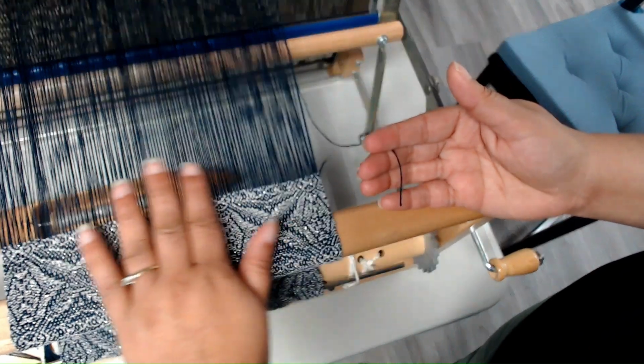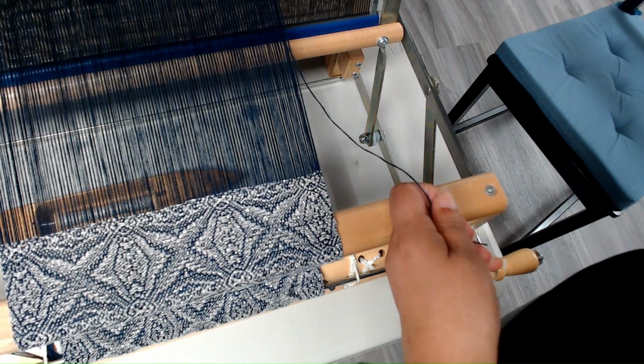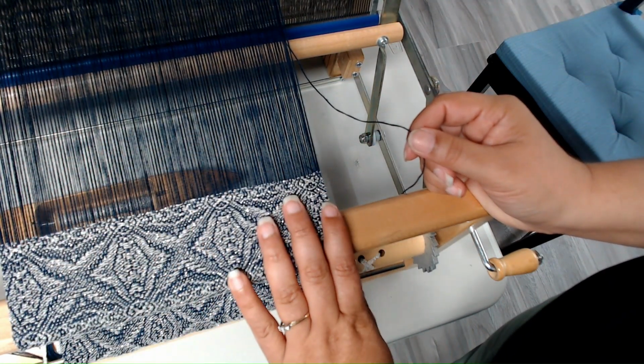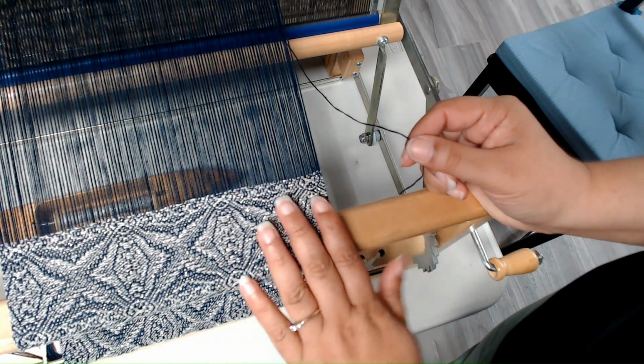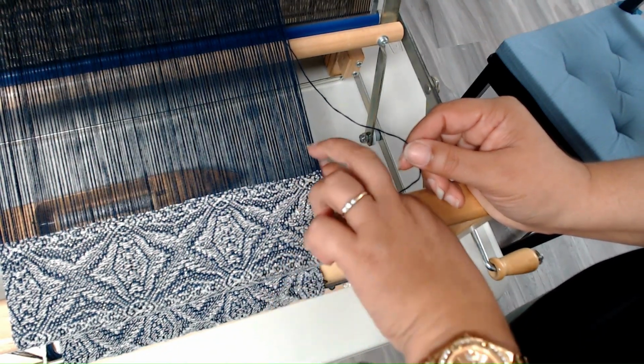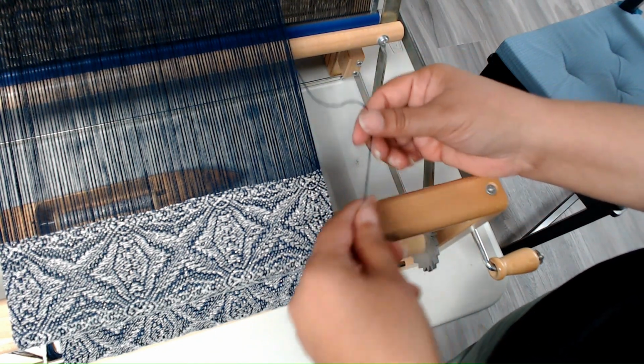Now, typically, broken threads will happen in the middle of your weaving. This happens to be a selvage. So I'm going to show you how to repair a broken thread in the hopes that it actually works for the selvage, because I've never really broken a selvage before, but theoretically it should work.